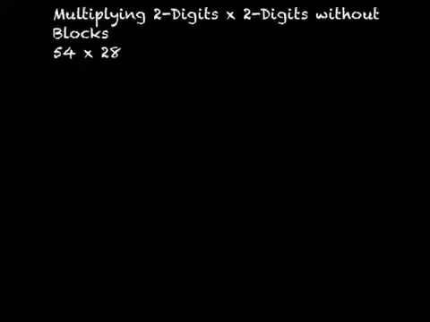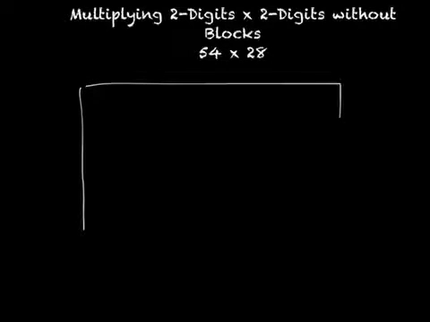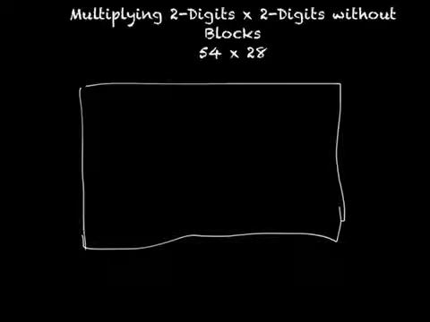So the blocks are wonderful to help me visualize what a multiplication problem would look like, but we're going to run out of blocks, and you don't get to use blocks very often. So we have to be able to do this without the blocks. So we're going to follow the same steps, but we're going to do it without. So we're going to start by making a nice big rectangle, and we're going to write each of the numbers from the equation in expanded form.